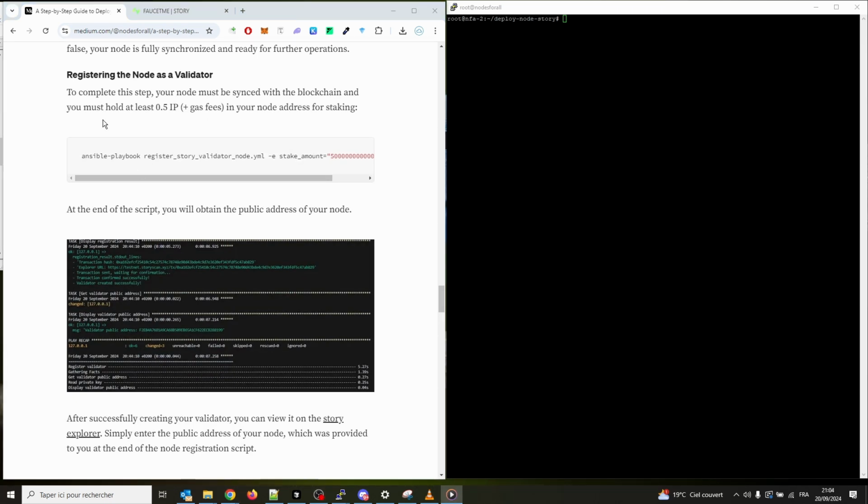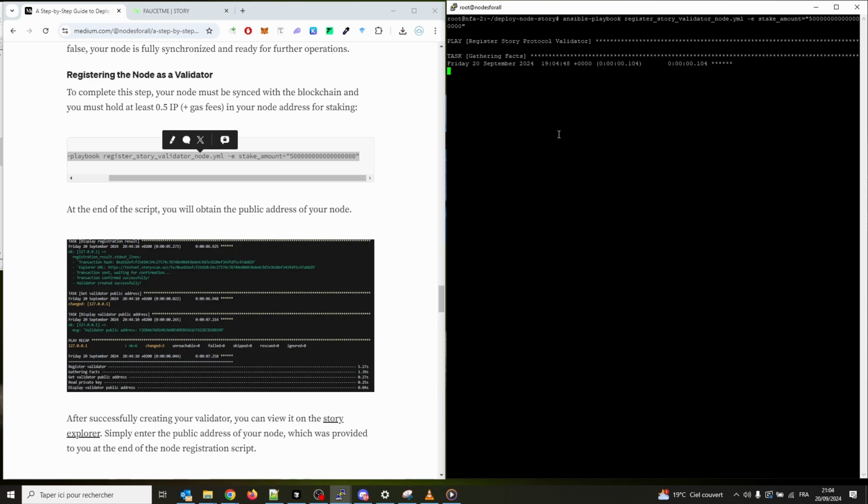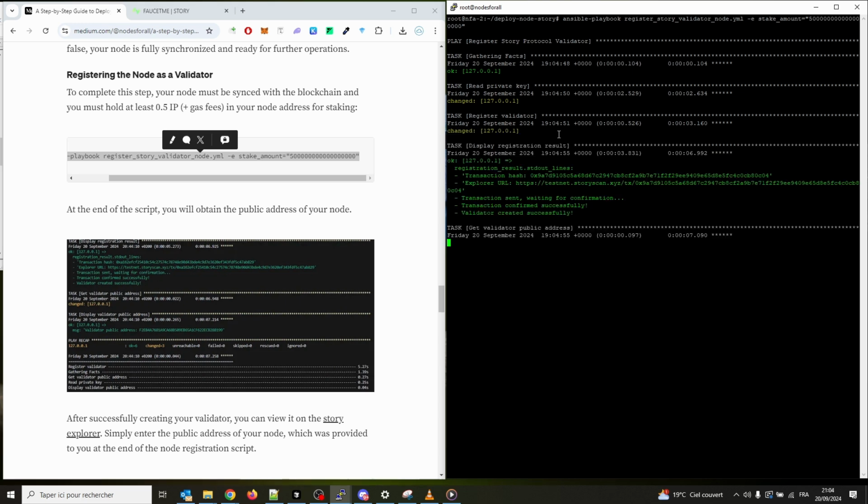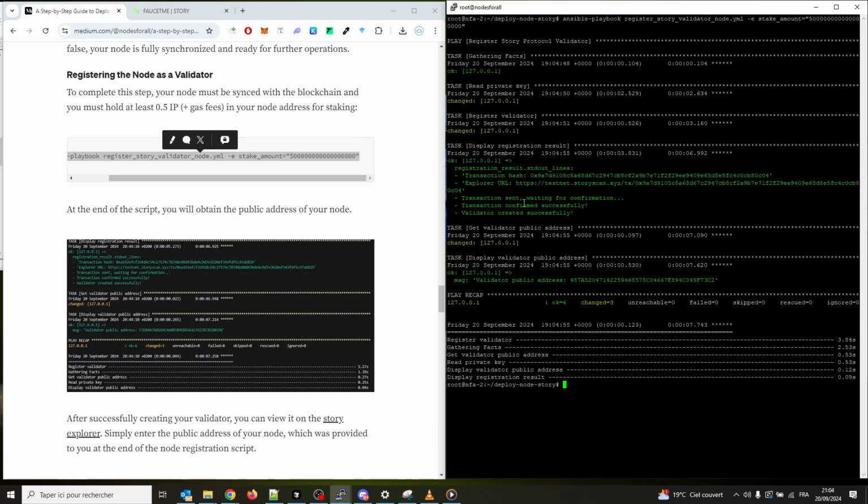You must hold at least 0.5 IP plus gas fees in your node address for staking. Now register your node as a validator using this command. At the end of the script, you'll obtain the public address of your node.